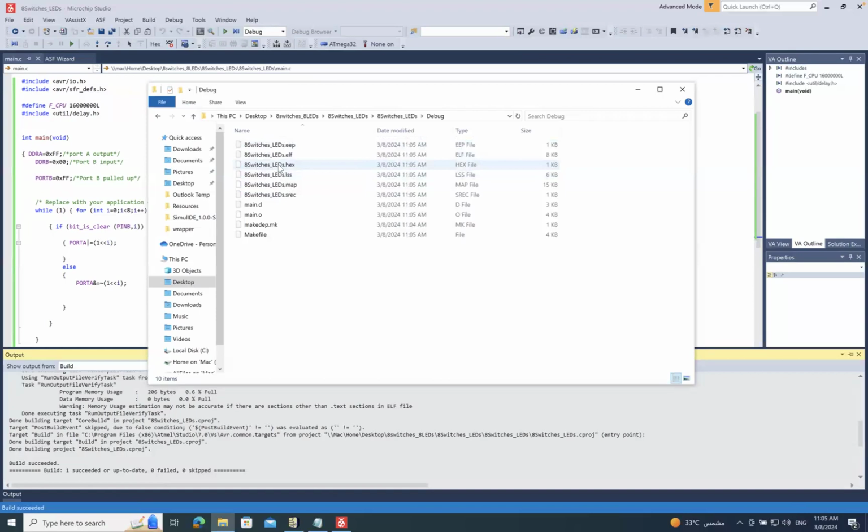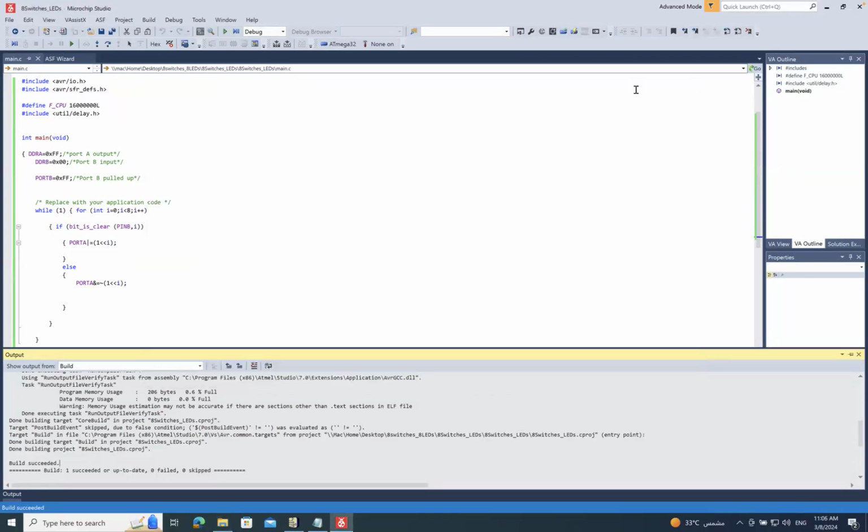Here, as you see, a file is produced, which has the same name as the project, .hex. This is the file that we will use to burn our code on the microcontroller. Okay, so here we defined the location. So let's go to the simulator IDE to burn our code.